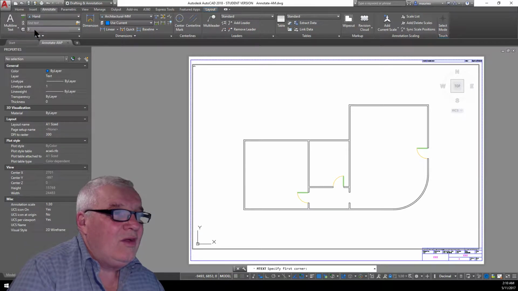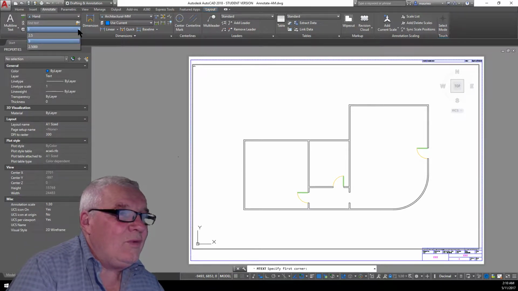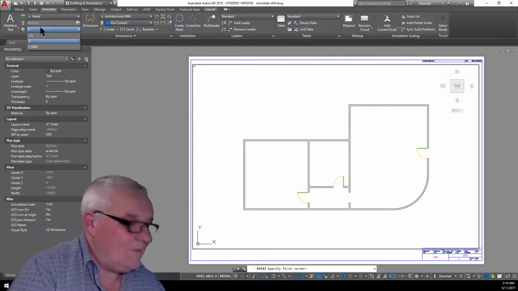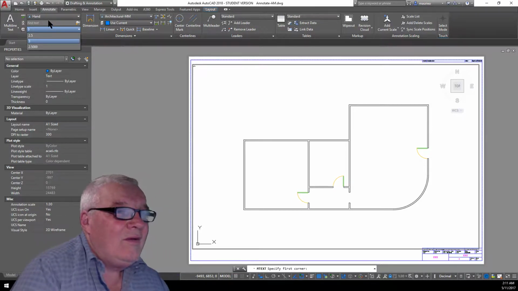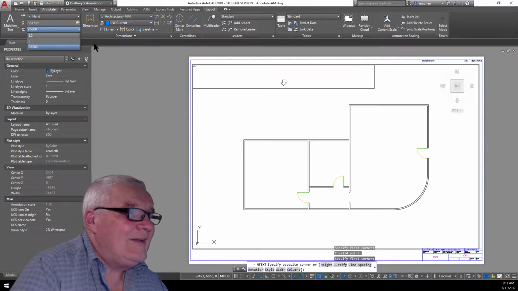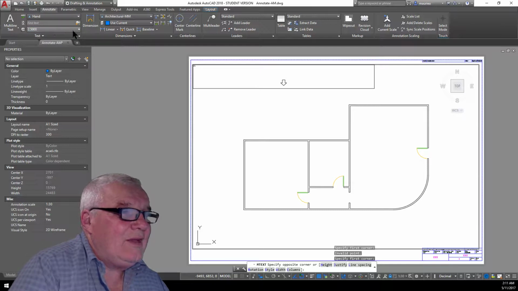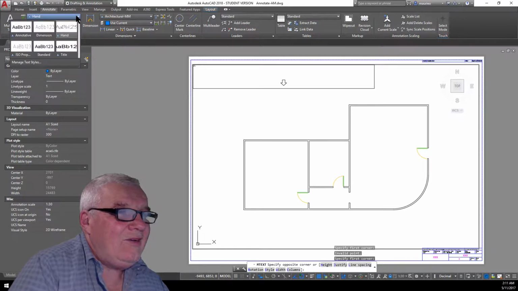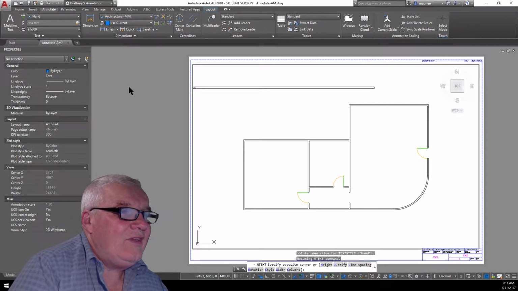Okay, here. It doesn't seem to want to let me make it 8. Why is that? Okay, hand. It's hand there. It's got hand there.